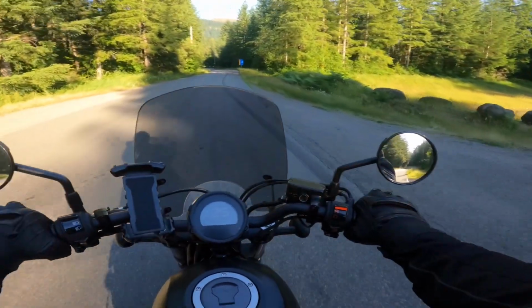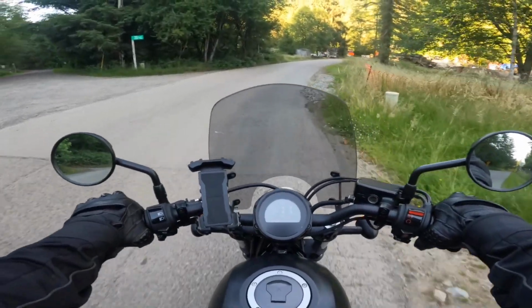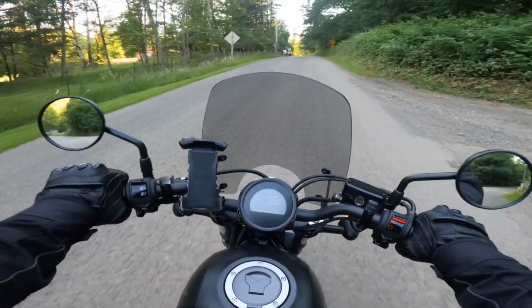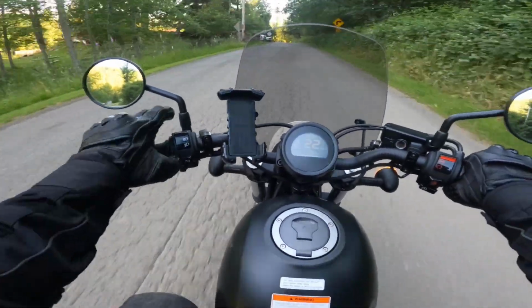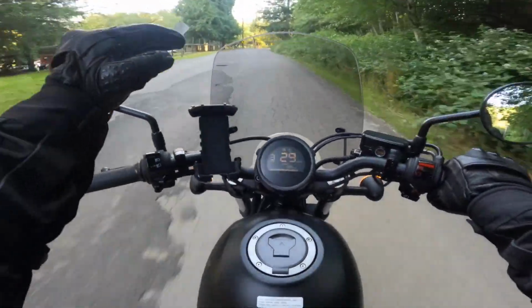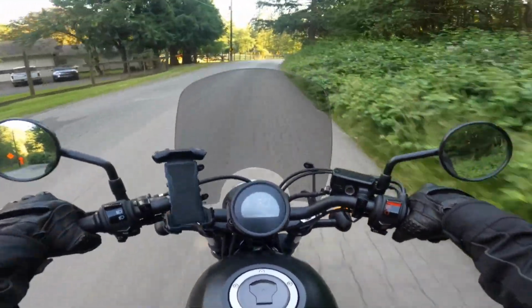I have been down here. Let me go ahead, do a little. So I don't mind the look of it, but especially if I had the mirrors flipped, and I think in general, one of the shorter windscreens might look a little bit better.